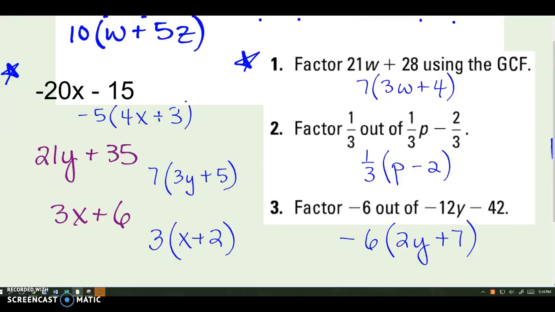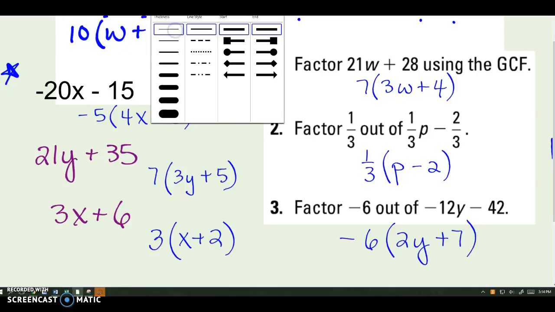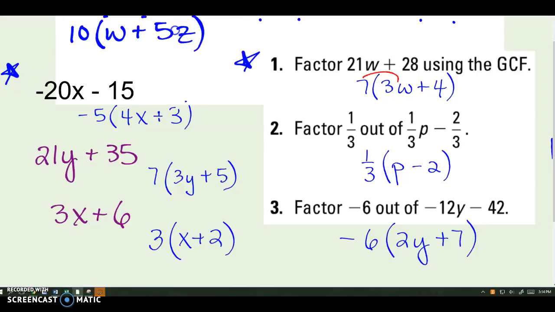Okay, here's the answers. Just make sure every time you do a factoring problem that you actually go back and do the distribution to check your answer. So every time you should be saying, okay, let me check. 7 times 3w, yep, 21w. 7 times 4, yep, that makes 28. Factoring is actually easy if you think about it because you can always check your answer and make sure it's right. So that's our video on the 3.2 extension on factoring.